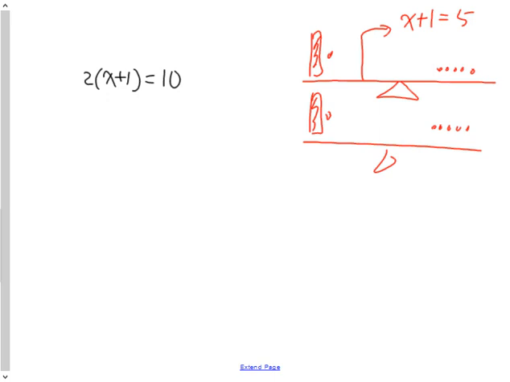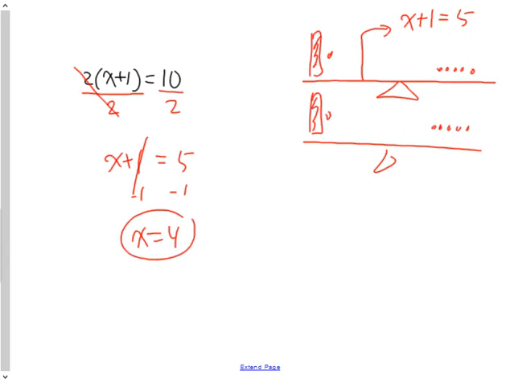And the way we can do that is by saying, instead of saying 2 groups of x plus 1, if I divide both sides by 2, instead of having 2 groups of x plus 1, I'll have 1 group of x plus 1. And from this point, I can just solve it using simple algebra. And x still equals the 4 that I got first. So when given questions with distributive property, you either divide both sides by the coefficient outside the brackets, or you can expand using distributive property.